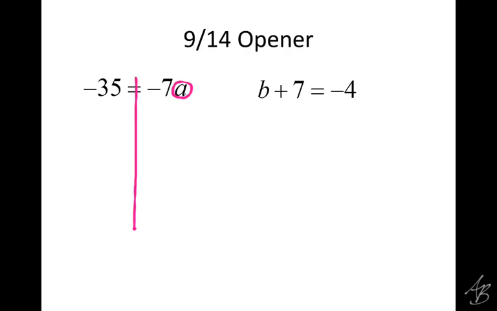All right, so if I want to get the a by itself, I need to get rid of that -7. How am I going to do that? I heard two different answers. I heard add and I heard divide. Okay, so here's a question we need to ask. What operation is this here? Is this -7 minus, or is this a minus 7, or is it what? It's multiplication, right? Since the 7 is right next to the a, that's multiplication. So to get rid of multiplication, we need to divide.